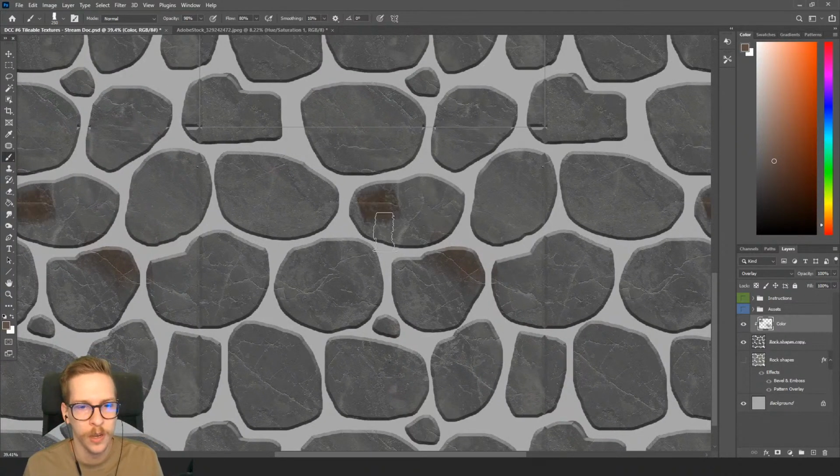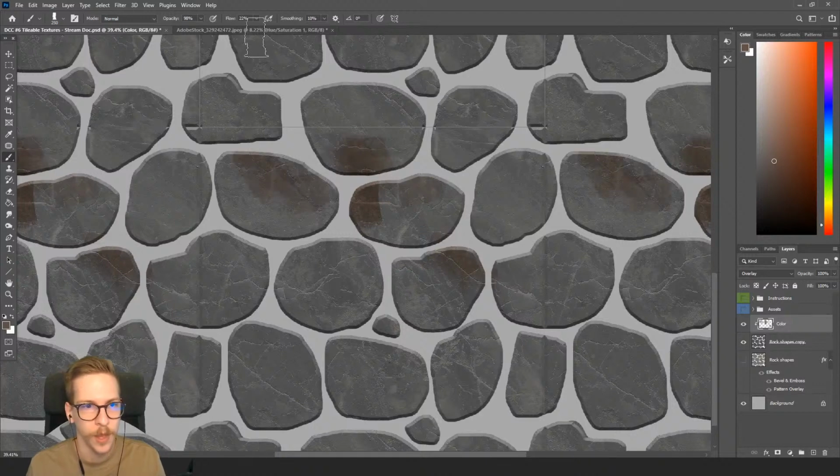If you're using a mouse, I recommend taking your flow down quite a bit because you'll be able to get a lot more subtle marks like this that you can kind of overlap. If you're using a stylus, that doesn't really concern you, but whenever I'm using a mouse for painting, like with an airbrush or any sort of brush, I like to take the flow way down.